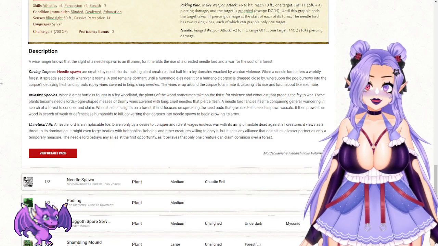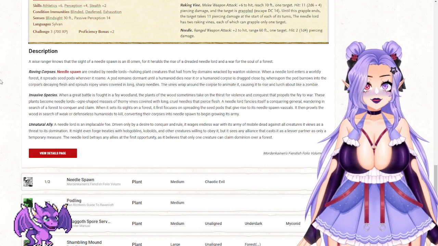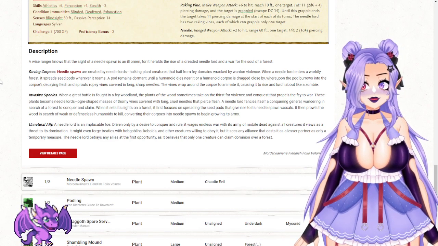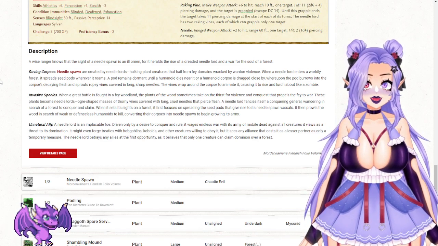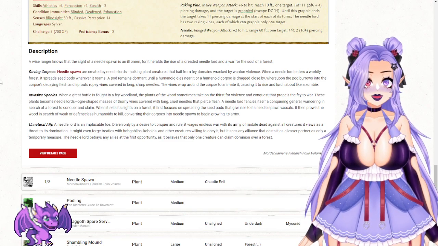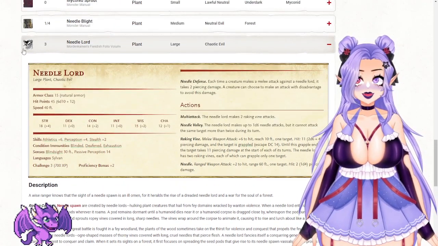It might even forge treaties with hobgoblins, kobolds, and other creatures willing to obey it, but it sees any alliance that it casts as a lesser party as only a temporary measure. The Needle Lord betrays any allies at first opportunity, as it believes it is the only creature that can claim domain over a forest. This guy's really cool. I think he's very flavorful.